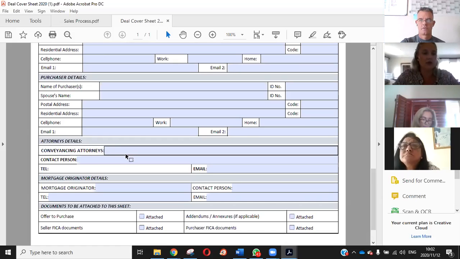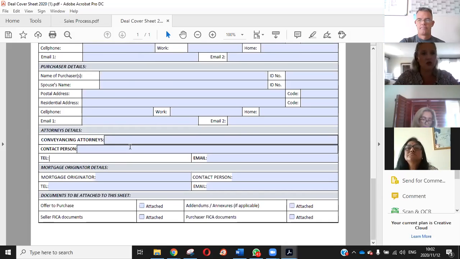But yeah, if you're using Jacques Roos or Granted Swanepoel or whoever else, that goes in here, and you guys should know who your attorneys are. If you do not, please talk to your team leader. He or she will have all the information of the attorneys that are on our panel.